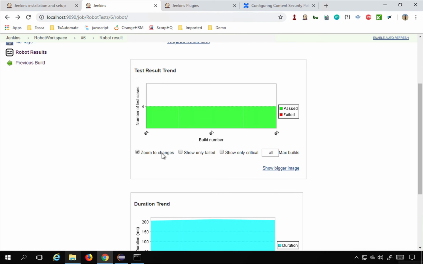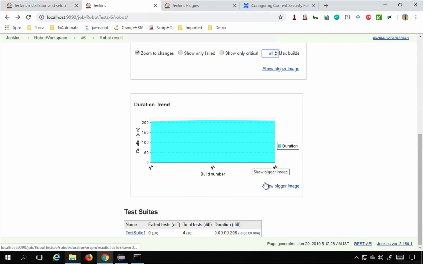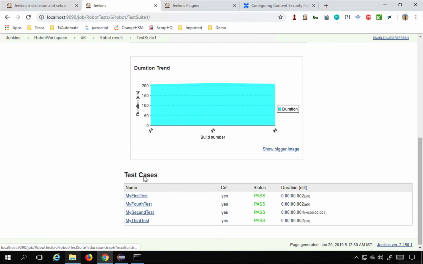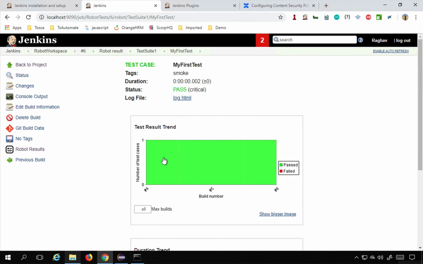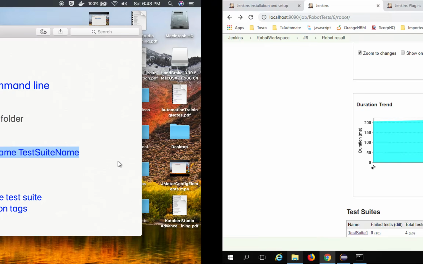You can also zoom to changes, filter to show only failed or only critical, and select the builds here. So you can see how many builds you want to see, and the duration trend is here. Again you can see this one, and then we have test suites. If you go here, you can see the test suites and all the test cases and the detailed information for all the test cases. So this is how you can use your Jenkins, and you can add your robot framework.